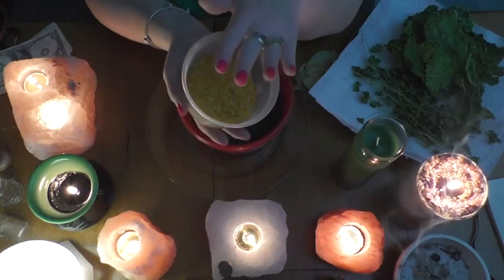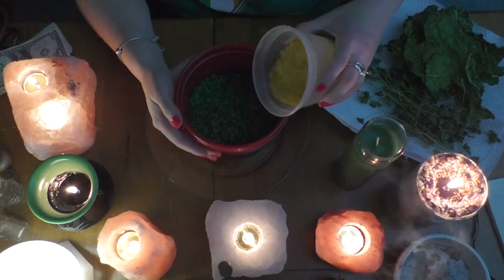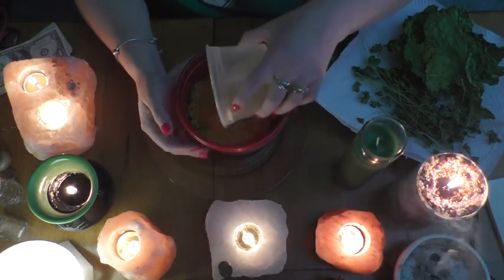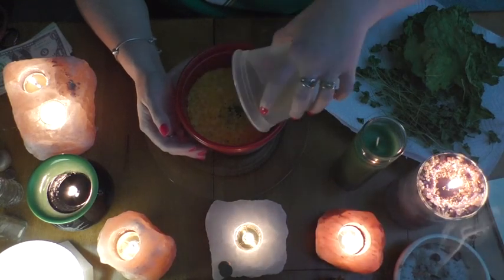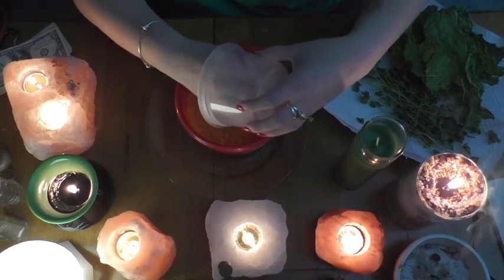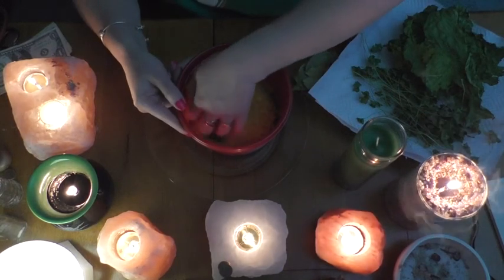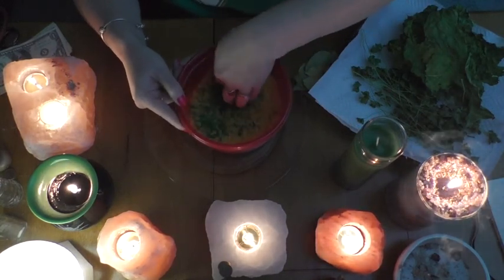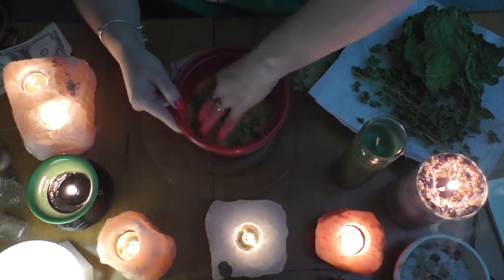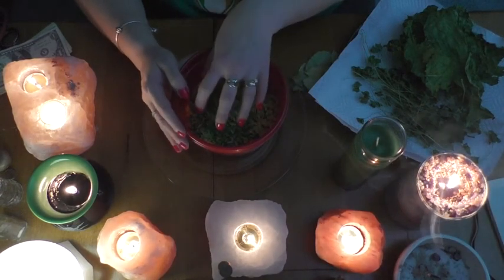Now I want to charge the yellow rice. So now I just want to mix the gold rice into the green rice, and I do everything clockwise and try to do it in three circles. That's just me. I want to make sure every last grain is down in there. I'm just going to mix that together 3 times. And it's not going to look very mixed right now, but I'm just trying to incorporate everything.